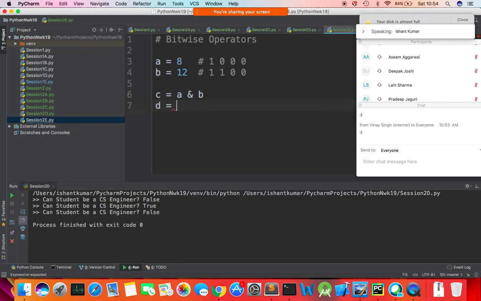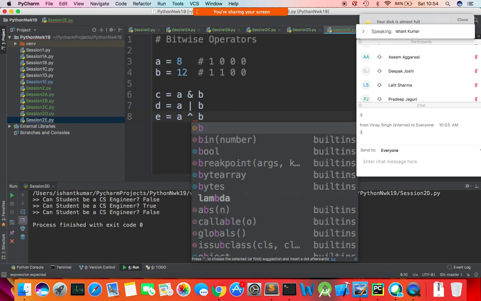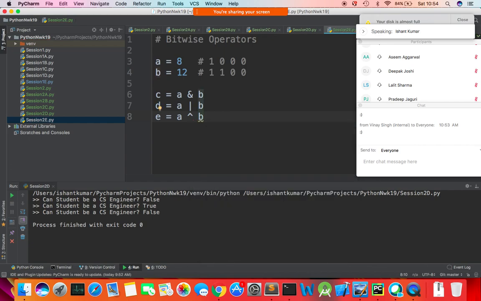Then I'm going to say D is A or B, and E is A XOR B. Guys, these are a few bitwise operators, and we do have more. Explore them. Let's see how they work. And says where both ones come, I give 1, so everything else becomes 0.